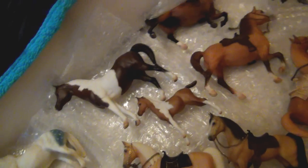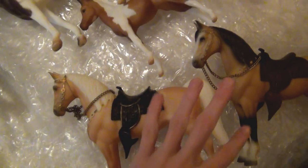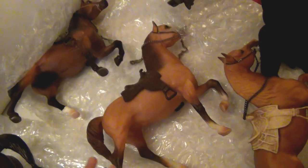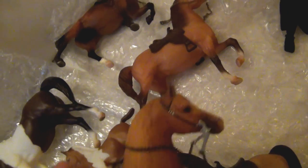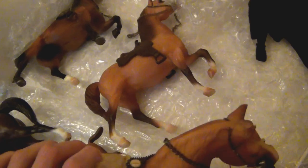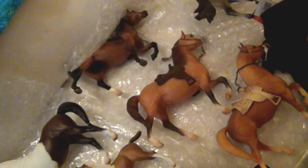Over here we have some vintage models — here are some Western Ponies, which I'm not hugely into, but I got them in a lot with these three Western Prancing Horses. The Western Prancing Horse is another childhood mold. I don't like them as much as the Foundation Stallion, but they're still kind of a childhood mold so I really like them for that reason. Two of them have these cool little revolver bits, which is just really fun and interesting, and they all have their saddles.